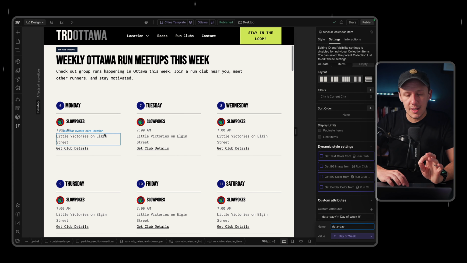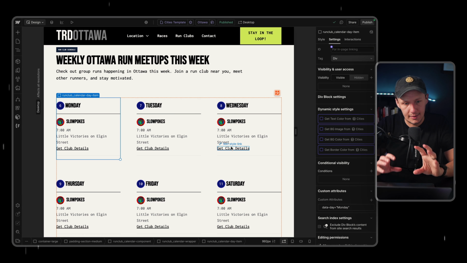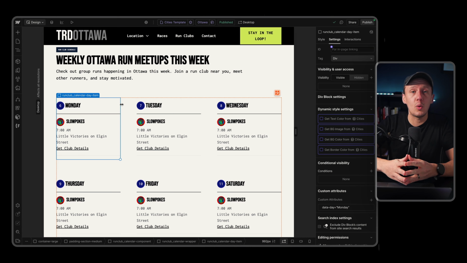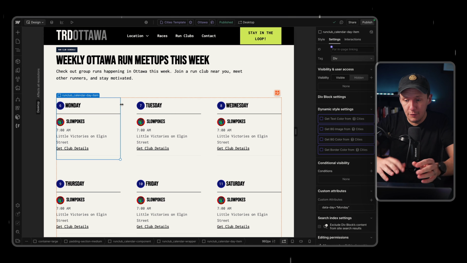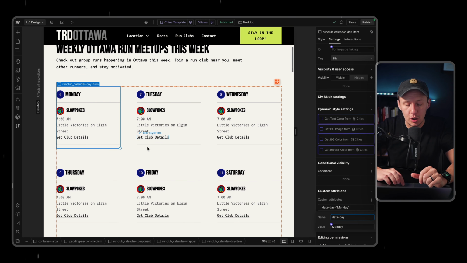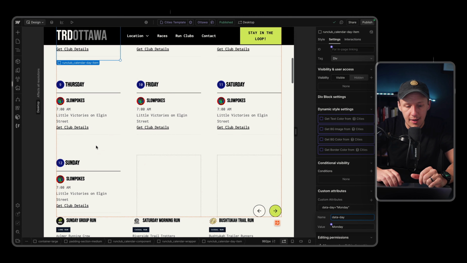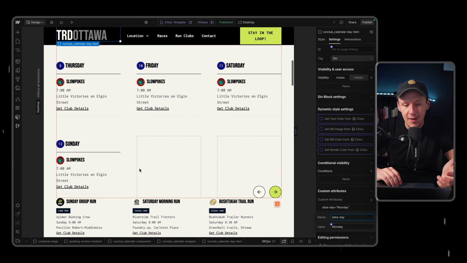The next part was to also tag my static calendar day item. Every single div block for my calendar day item represents a different day of the week. So what I want to tell the script is what day corresponds with what div block. The way I did that was I selected the div block, and once again added a data attribute, which was data-day Monday. That way, in theory, I should be able to get all of the events inside of my CMS collection that are, for example, Saturday or Sunday, and sort them into their corresponding field.